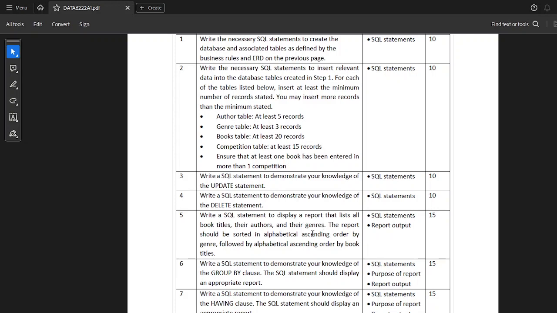The report should be sorted in alphabetical ascending order by genre, followed by alphabetical ascending order by book.